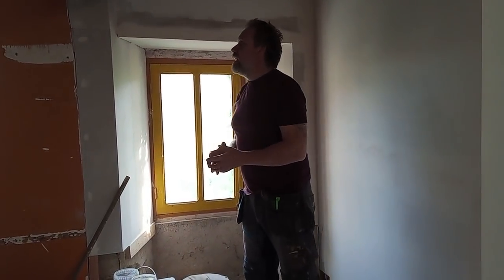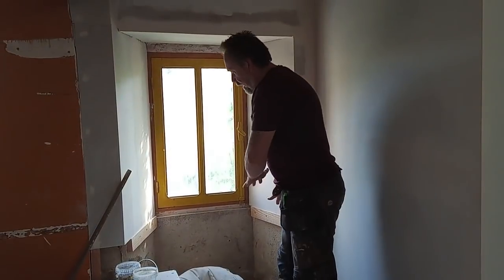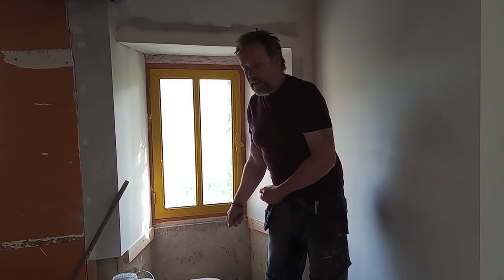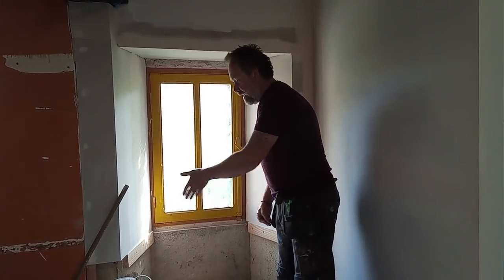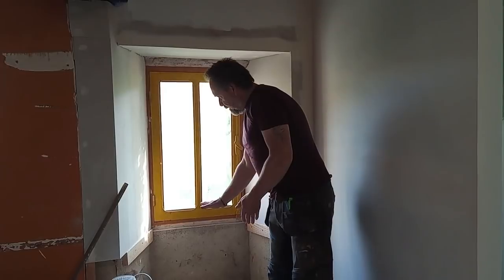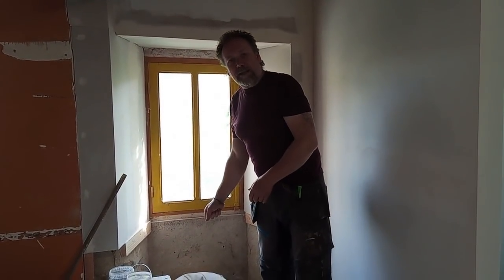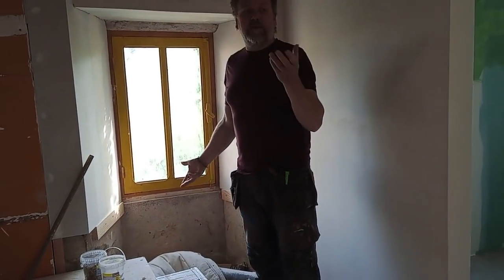It looks okay. And can you just explain what you're going to do underneath that window? So this now is going to be... it's not really at the height for a seat, but what we are going to do is put something in there and make it like a blanket box. So we're going to box in the pipework we've done, probably run straight through because it just makes sense, although it's on a little bit of a funny angle. But then we're going to make that a lid. You're going to be able to sit on it, use it as a shelf, as a window shelf. But obviously it's going to be like a blanket box, so it's going to be more storage, yeah. Good. Yeah, it's always handy in a place where you haven't got a lot.